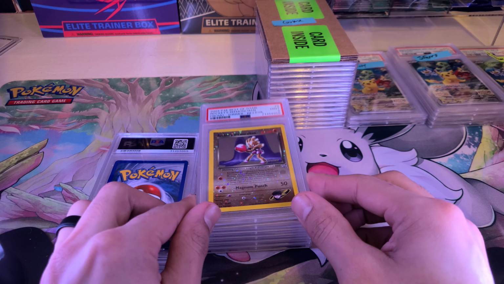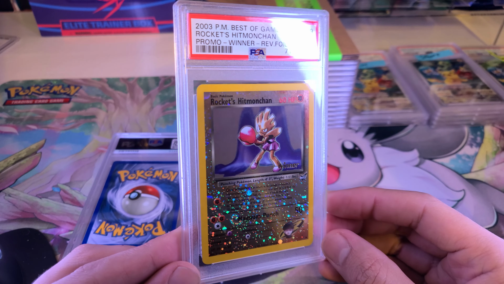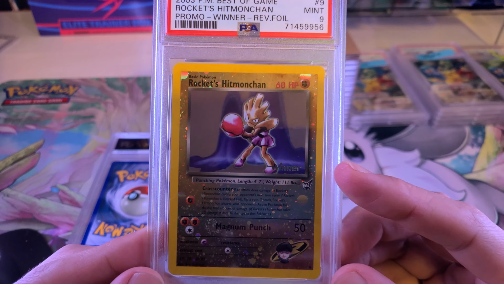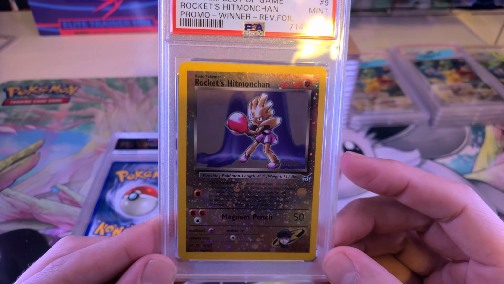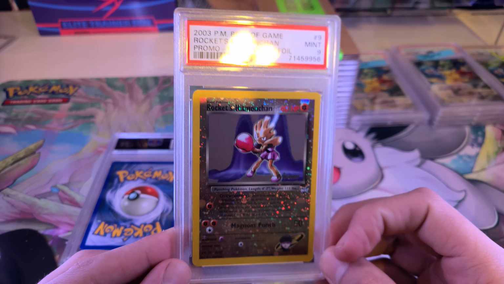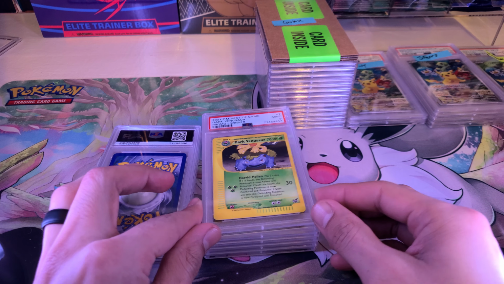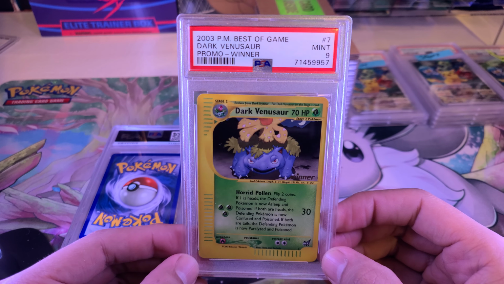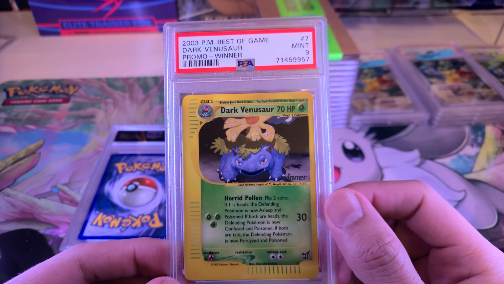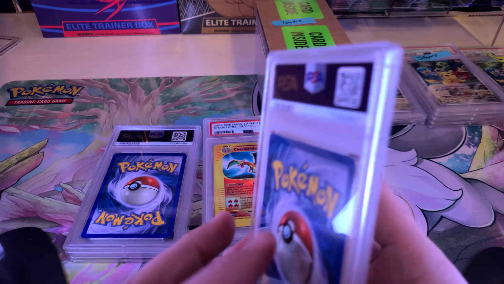All right, next we got Hitmonchan, Rocket's Hitmonchan from the Best of game. With that little winner stamp right there. Full reverse holo. Nice little swirl there. Coming in at a PSA 9. After that, we have the Dark Venusaur, also in a PSA 9, also from the Best of set. That's the winner promo there. Another little winner stamp. Good stuff, Kenny. Good stuff.